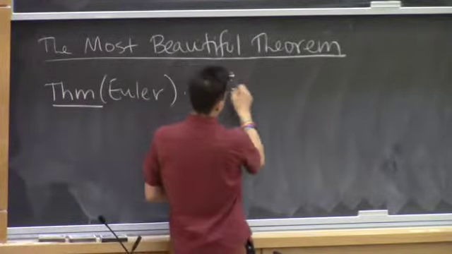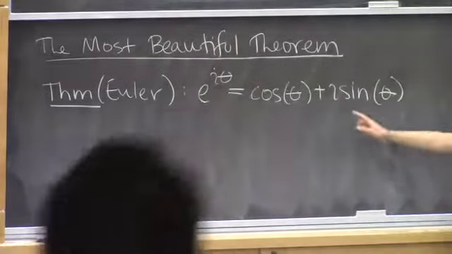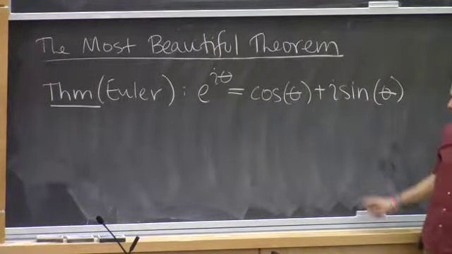Okay, so this is the nicest formula probably in all of math. It's just so surprising, right? Like the exponential function, usually we think of it as becoming very large, going off to infinity, but these two functions are bounded, sine and cosine. So it's very odd, and this is probably the only place where we're going to use complex numbers. Okay, so that's the number that squares to -1.